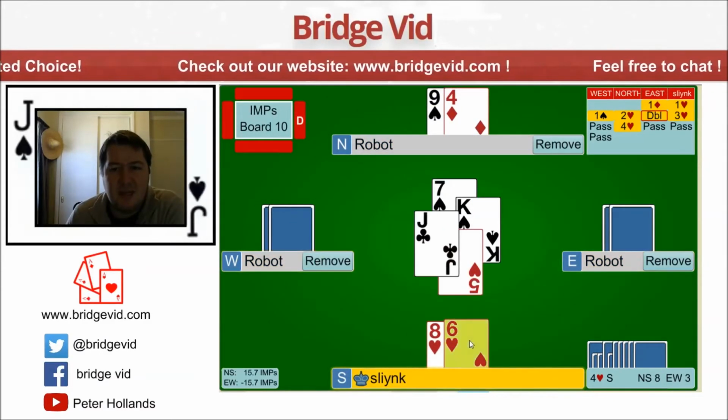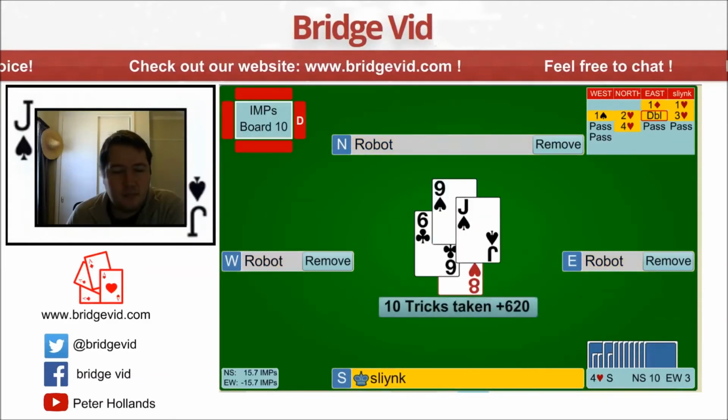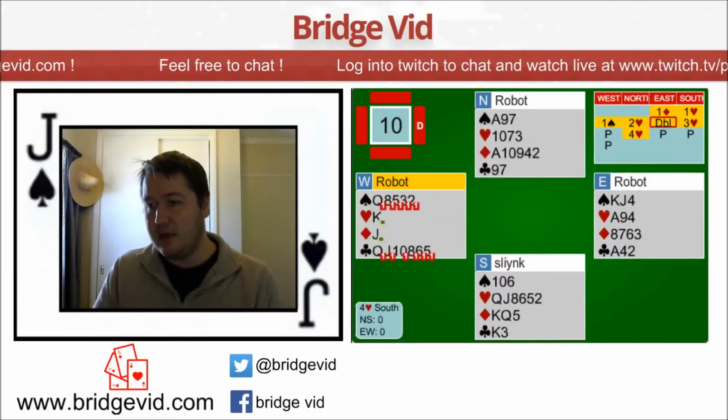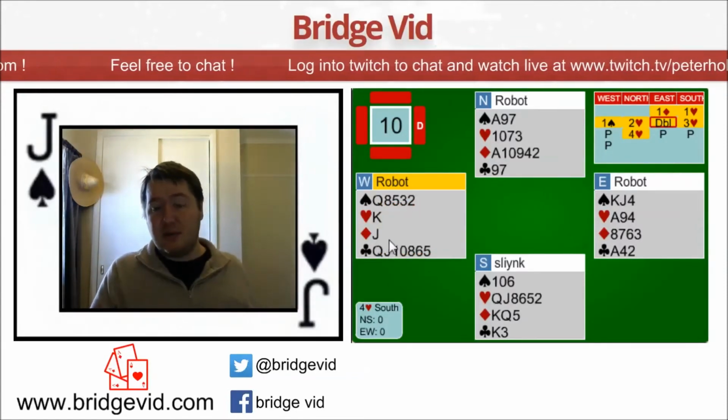So that was a really bad lead from West. 10 tricks. Thanks for coming. So they can beat me. So West has a really good hand. But they've only got a singleton diamond.